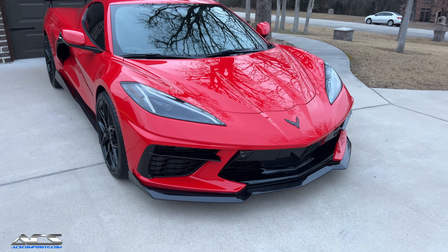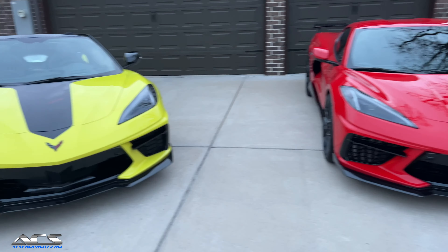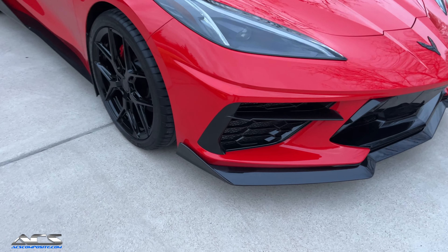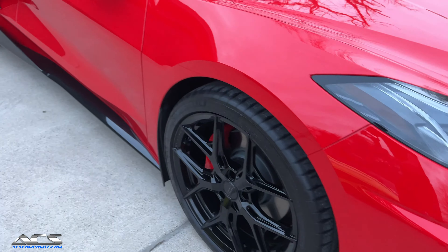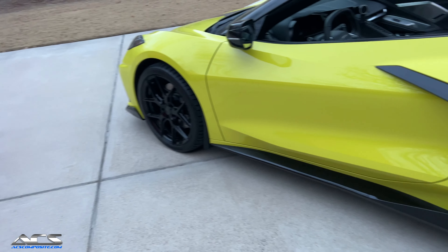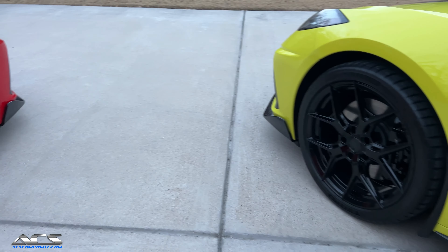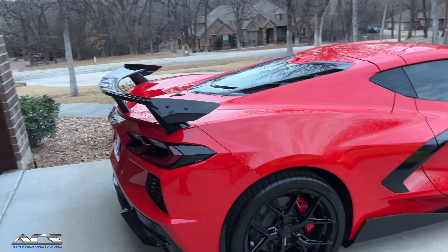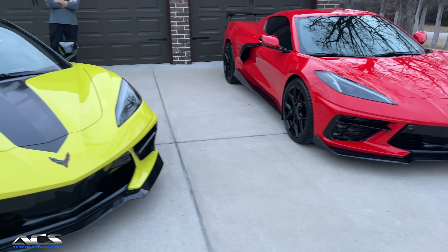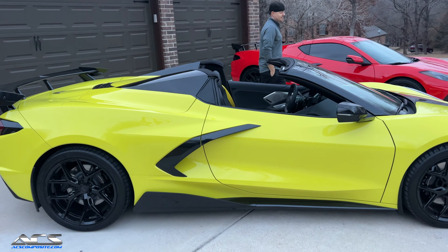The car's all done — Corvette World did a great job. Steve, thank you for getting it done. We're going to show you what it looks like on two cars because we both had both cars done — his and mine. This is the ACS Composite front splitter, the 5VM. You can see the winglet on the side, and there's also the 5VM side skirt. This is red, then you get it on yellow — that's what it looks like on Accelerate Yellow. Same wheels, same side skirts, same front splitter, same wing — everything matches.